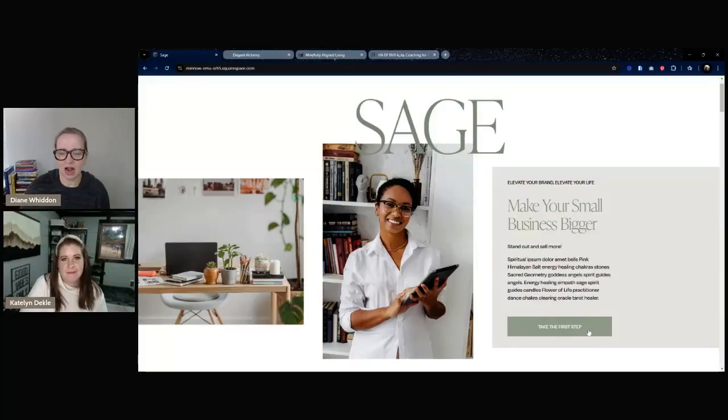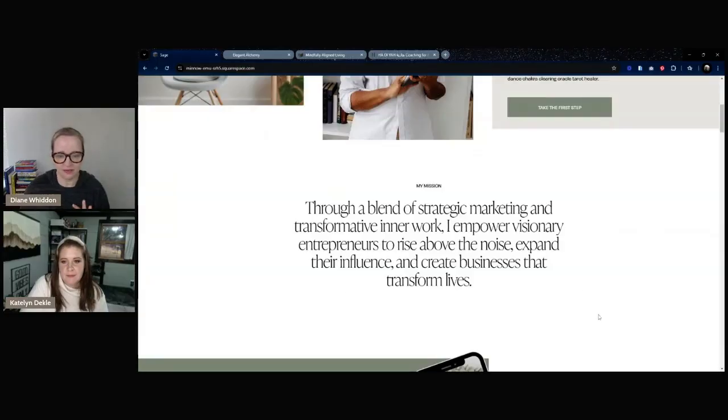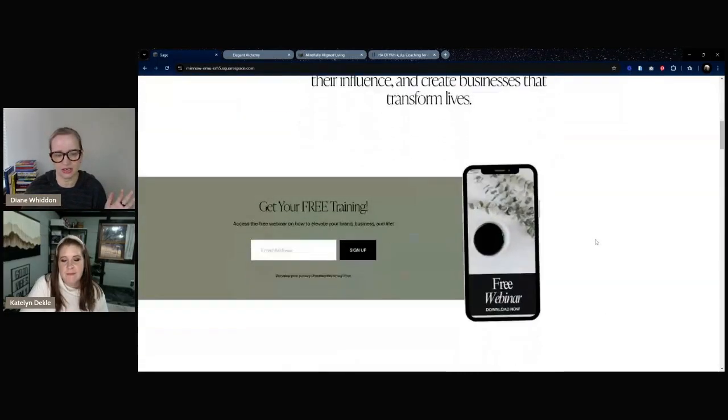So right here, highest call to action: take the first step, book the call with me. This goes to the contact page. This is where you're directing people who've been here before. They know you, they're familiar enough to take the step to work with you. Okay, so that's our hero image. Then we go into the benefits. Again, this is where you expand on the main benefit, no call to action needed here.